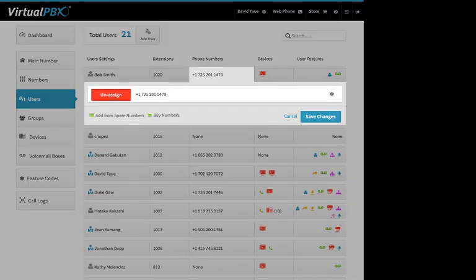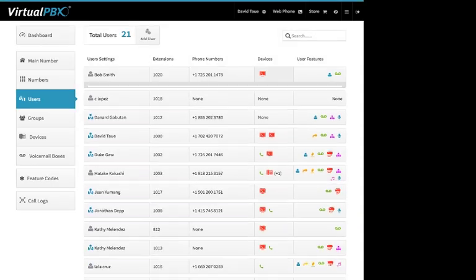Phone numbers, users can have their own phone numbers. These would be numbers that go directly to them. So basically calling this number goes specifically to Bob, right? The caller doesn't have to go through the auto attendant or the virtual receptionist and hit a menu option or remember Bob's extension number. They just have to dial the phone number. So for your sales staff, for example, they can have this phone number on their business card. They hand it out. That way that person will call them at that number and not have to worry about it going to another salesperson.